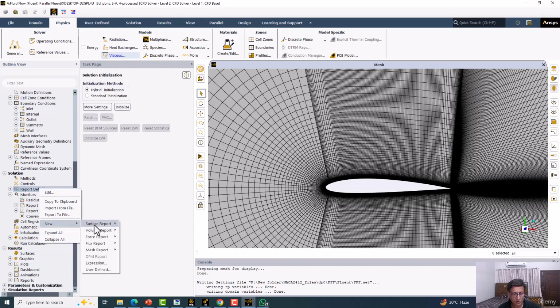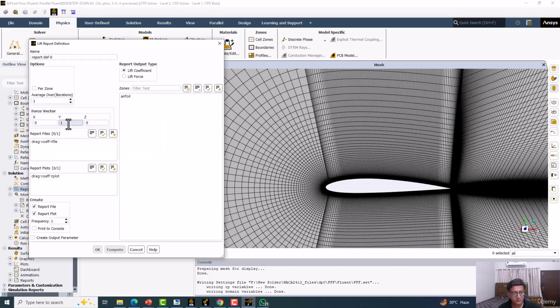So for the force report, the lift, this will be 0 and 1. Their values are flipped here, but x will be 0 minus, not minus 0, because minus 0 plus 0 is exactly the same. And this is the lift coefficient, and I put the name as lift coefficient. Print to console as well.